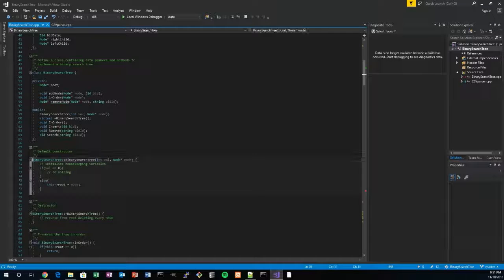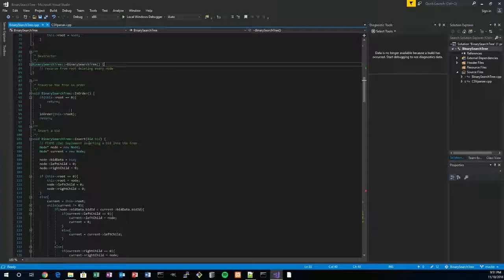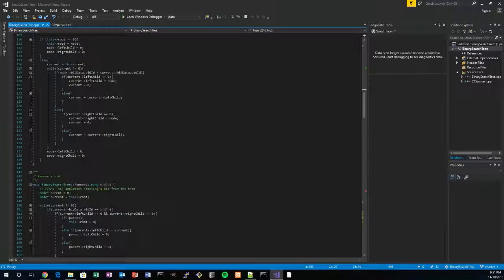In the binary search tree namespace, we have the default constructor and destructor. We have in order, which will print out the tree in order of, in this case, bid ID. We have insert bid, which will allow you to enter bid information, and it will insert it in the proper location on the binary search tree.